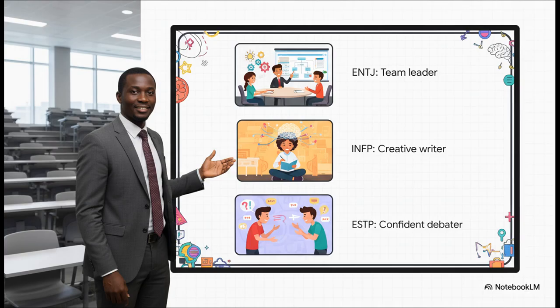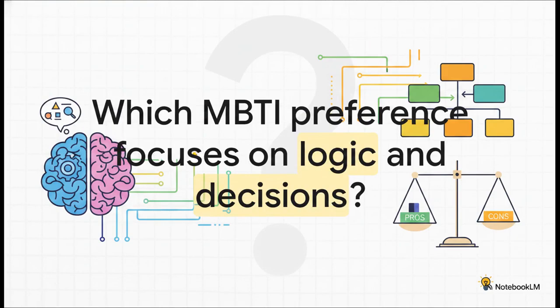On the other end of the spectrum, an INFP might be the deeply reflective individual pouring their complex inner values into creative writing or nonprofit advocacy. And the ESTP? Well, that's your highly adaptable, quick-thinking debater who absolutely thrives in high-stakes, action-oriented fields like sales or emergency response. Understanding these types really helps us see how diverse cognitive styles excel when they're placed in the right tailored environments. Time for another quick check.